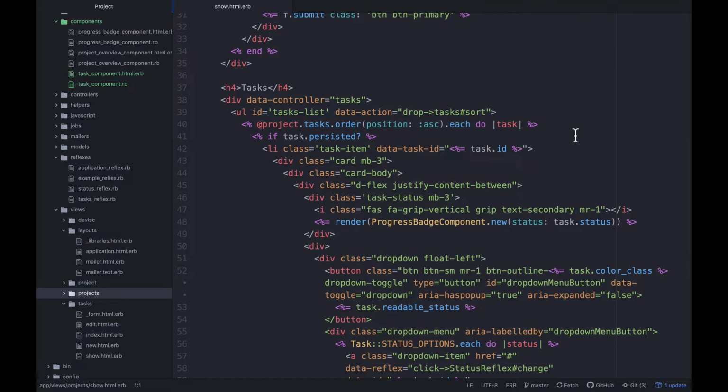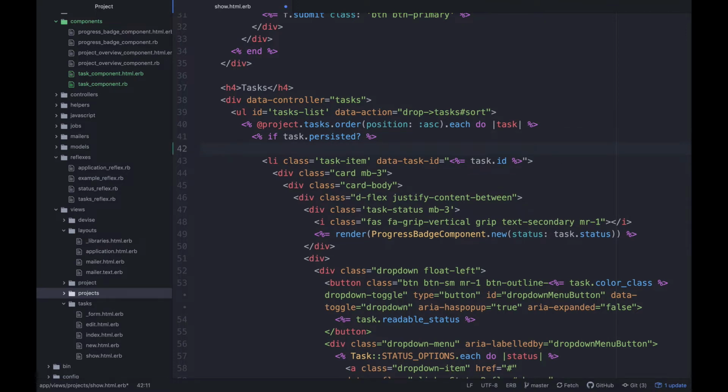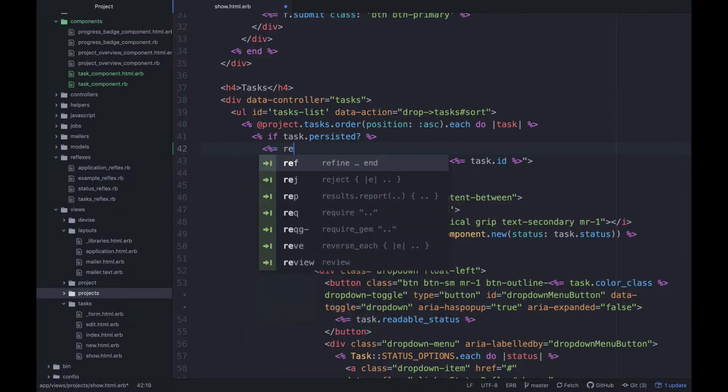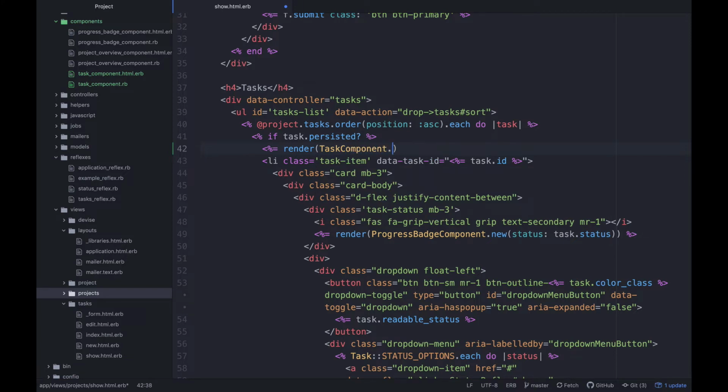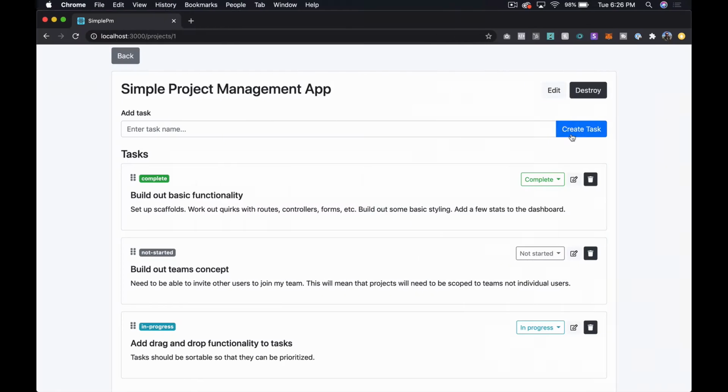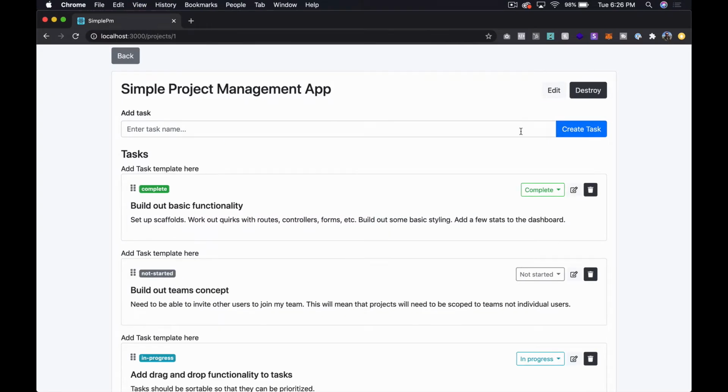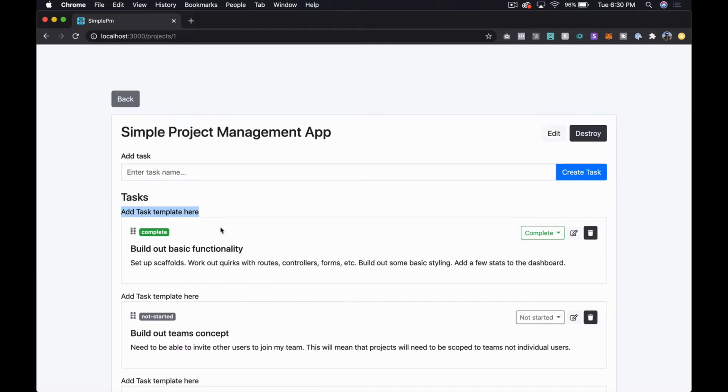Right here, inside this if, we'll render TaskComponent.new, and that's it. Let's save this, refresh, and see what we get. You can see here we have this "add a task template here" message, which basically just means our component is working.